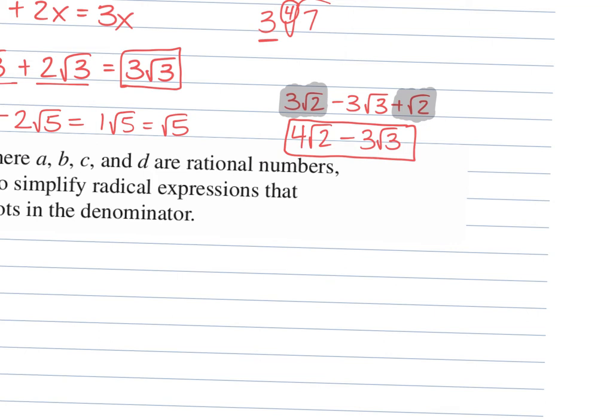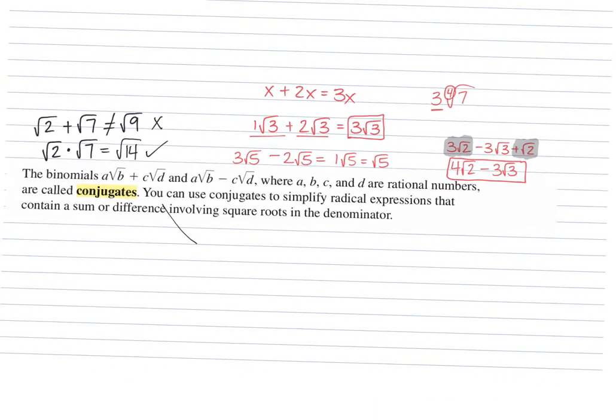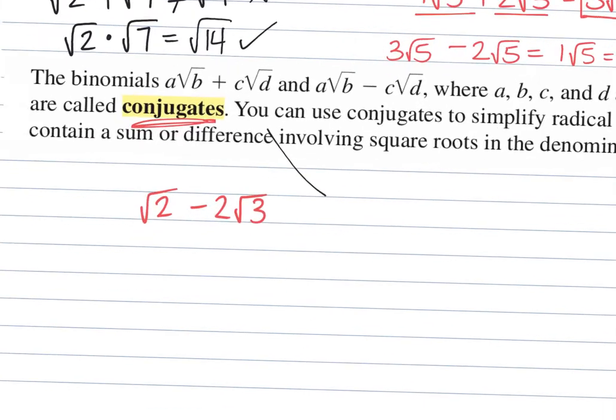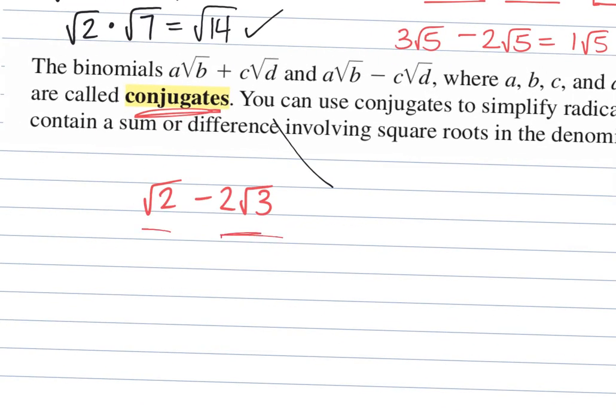Now, we are going to see a lot of problems with... So, there's something called a conjugate, okay? So when you have an expression, for example, let's write this down. The square root of 2 minus 2 times the square root of 3, right? Do you agree I cannot combine these guys? Are you guys in agreement with that? Yes. Okay. Now, the conjugate, all it says is change the sign of only the second term.